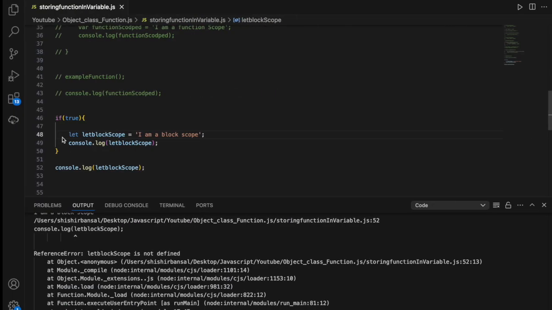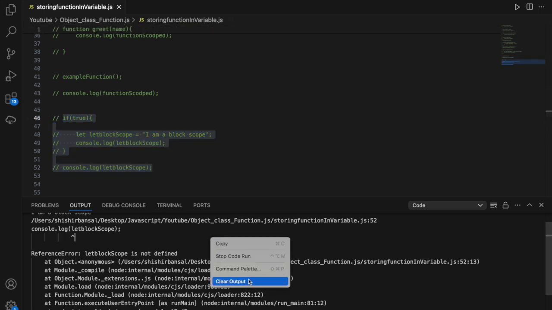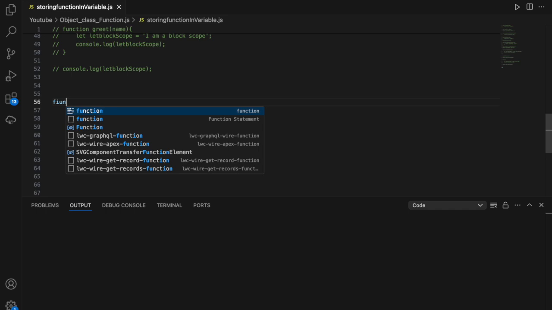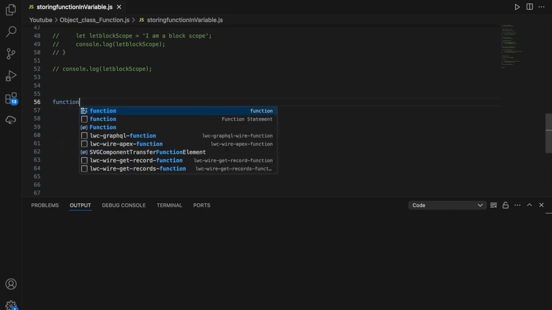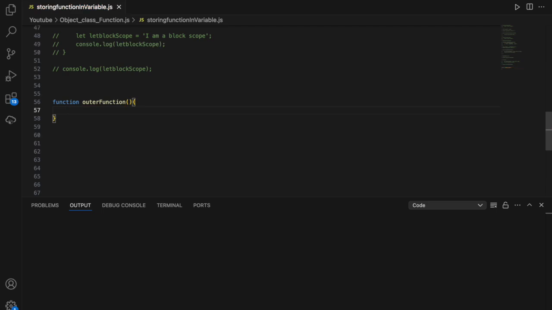Let me comment it. Just a basic closure. Just a function, outer function. This is a let variable.